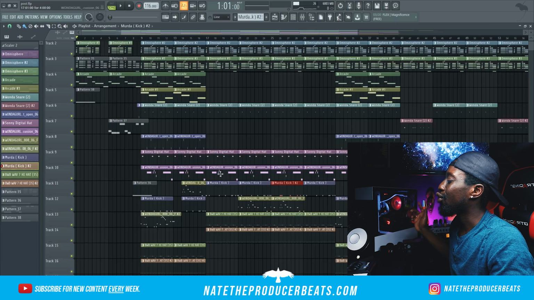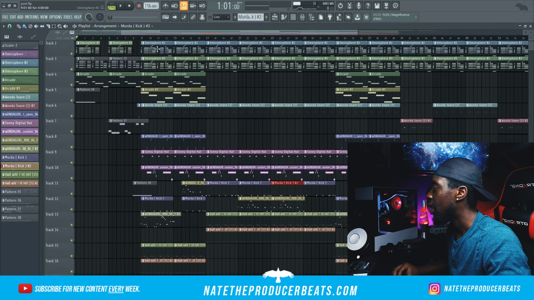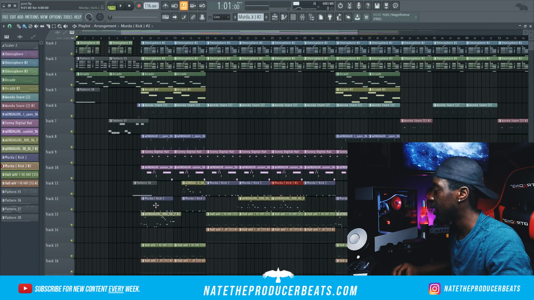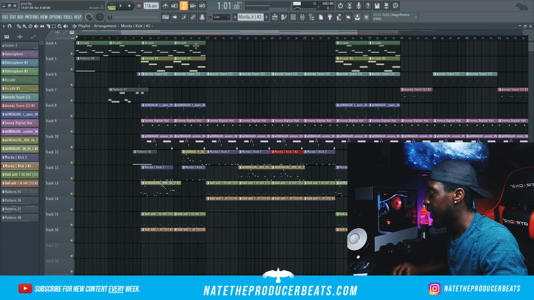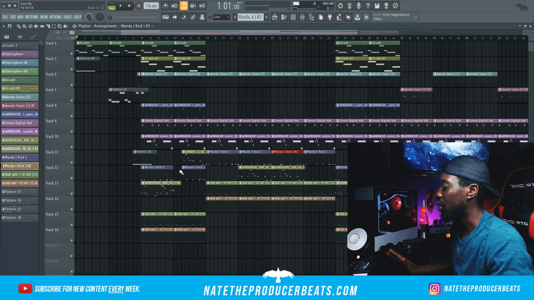After the intro, went straight into the hook. Didn't really hold back anything. As you can see here, we pretty much left all the elements inside of the beat. The 808 on the second half, dropping in the beginning, as well as the kick here, just so it could give a little bit more of a switch up.